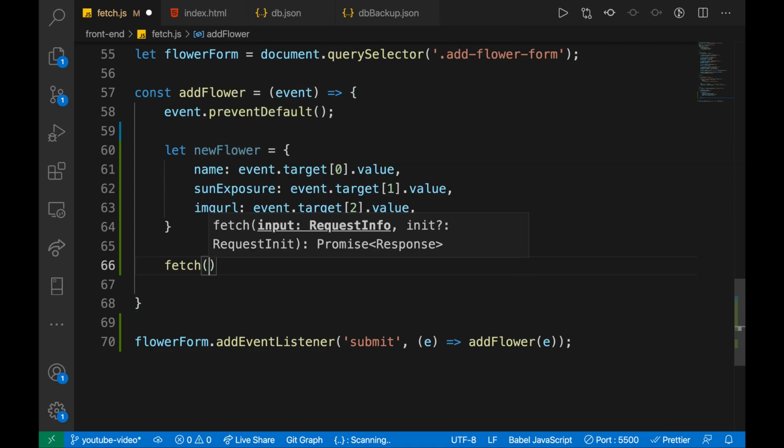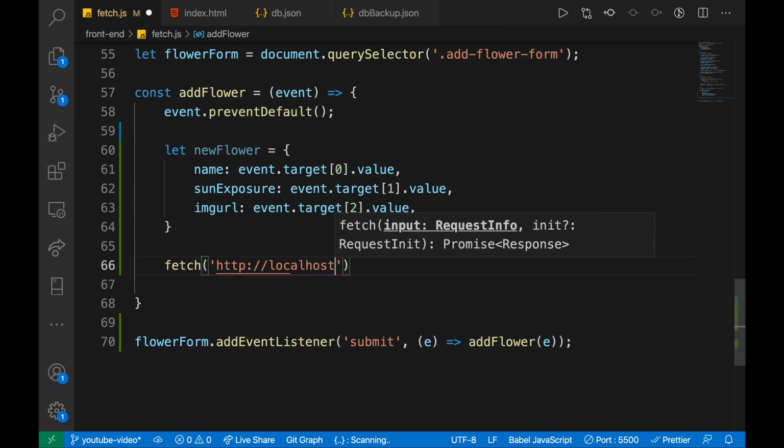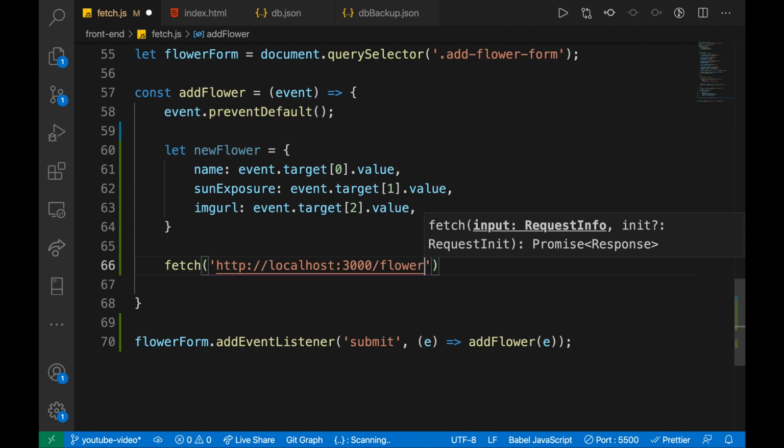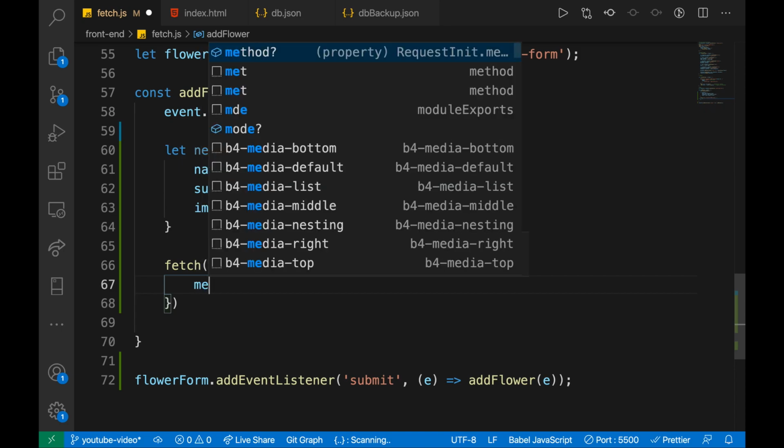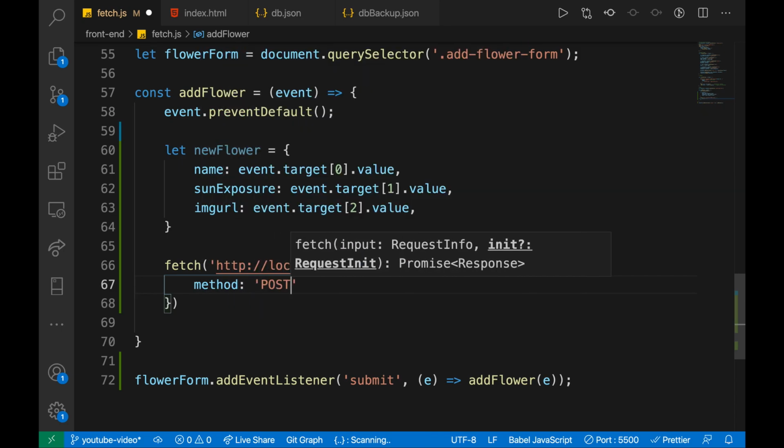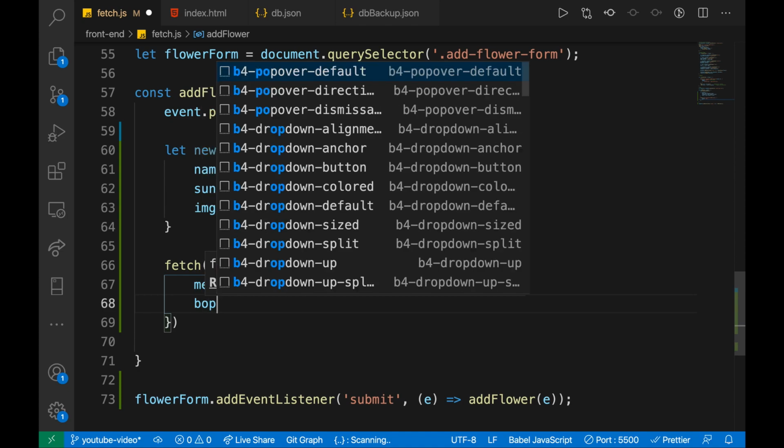And now we can write the actual fetch request. So just as we did before, we're going to pass it an initial argument of our API endpoint, which will be HTTP localhost 3000/flowers. And we are also going to pass it a second argument, and that is going to have some properties, the first of which being method. And in this case, the method is post.